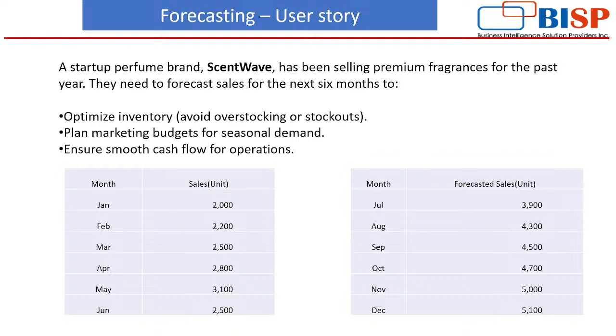This suggests increasing advertisements in the months of September and October. Okay, so this will impact the marketing strategy. They can plan discounts for slower months, like here in July and August the sales are less, so they can plan certain discounts and offers. This will also help them to manage the cash flow. Now, knowing the expected revenue, they can manage supplier payments and they can reinvest in growth.